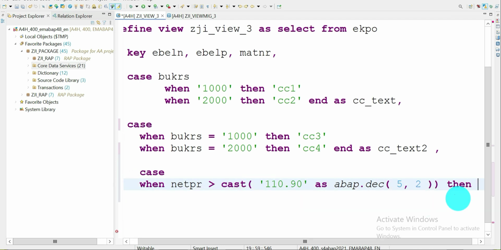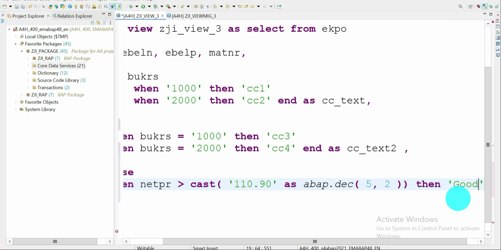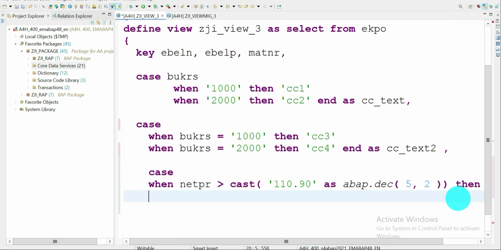So then the value is, let's say, good. And this is end as maybe field 4.